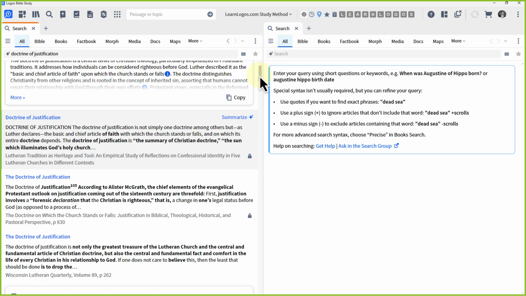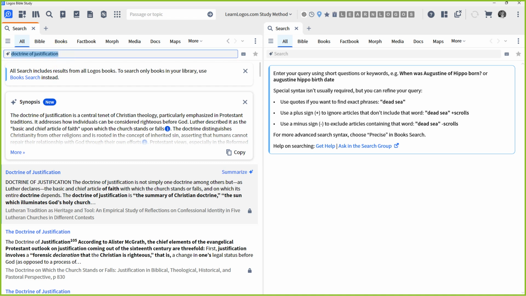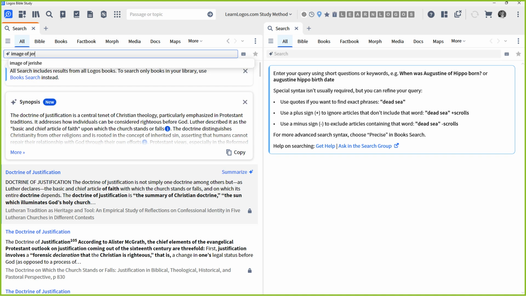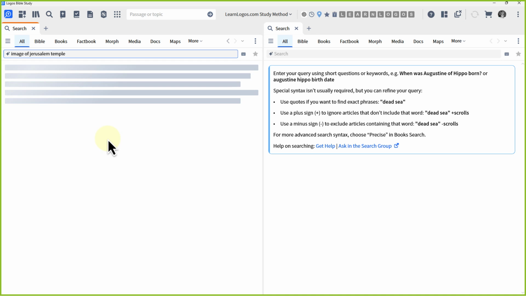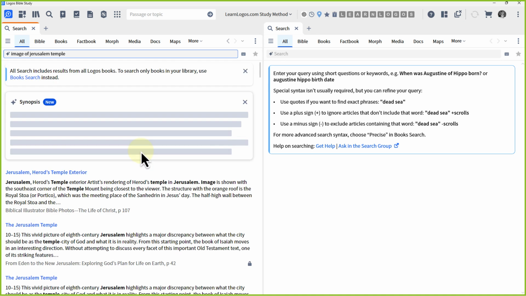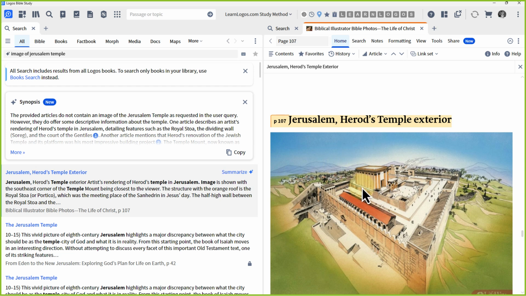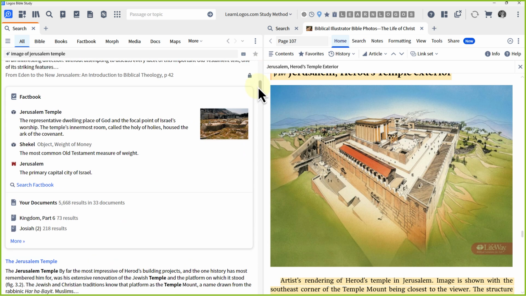Now, if we scroll down and look at the search results, you're going to see that most of it is text. But let's put in a place. So maybe we can search for a map. Let's say I'm looking for an image of the Jerusalem temple. Let's do that. So Jerusalem temple. All right, so there we go. And let's see if Logos is smart enough, per John's request, to find us some images. Now, I'm going to click on this first link here, and yes, it actually took me to a book with an image of a Jerusalem temple. And you can see that some of these will show you some images in the Factbook card that's integrated.